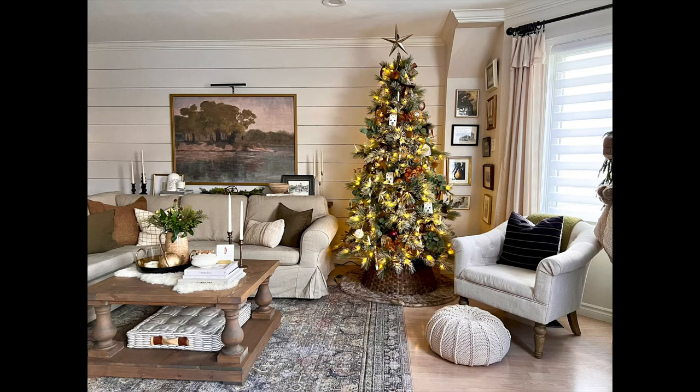Number seven: embrace minimalist decor. For a truly low-clutter approach, embrace minimalist decor by choosing fewer, larger items instead of lots of smaller ones. This approach is not only visually relaxing but also keeps your space easy to clean and navigate. A well-decorated Christmas tree can serve as the main festive element in a room - decorate it with simple cohesive ornaments for a classic look. An oversized wreath on a prominent wall or above a fireplace can make a big statement on its own. Large candle holders on a dining room table or mantel add a warm glow and look elegant without requiring lots of additional decor. Stick to a few larger pieces in a cohesive color palette for a clean, uncluttered aesthetic.